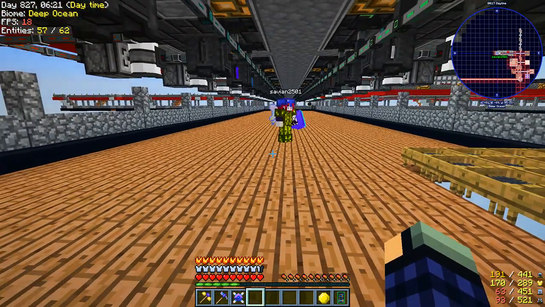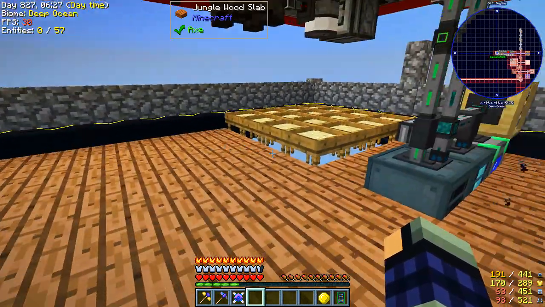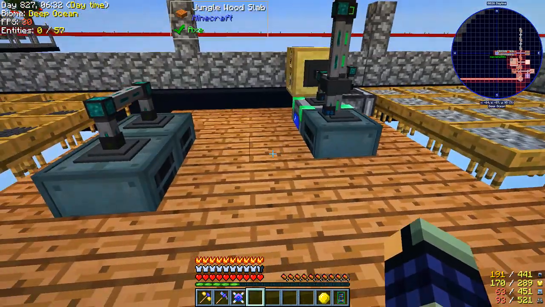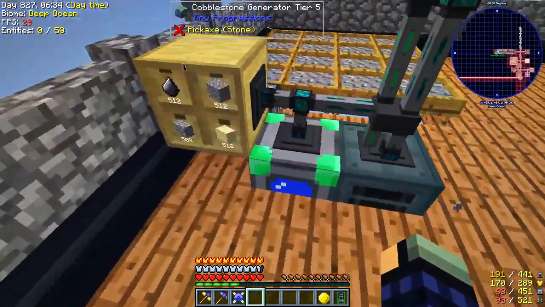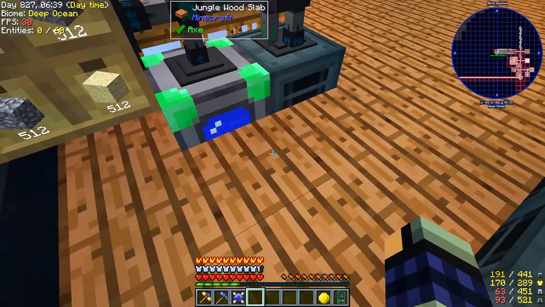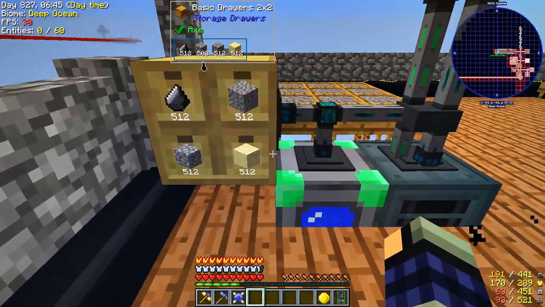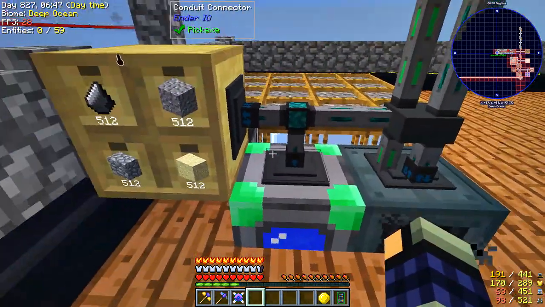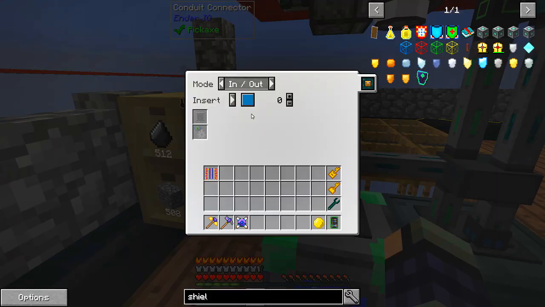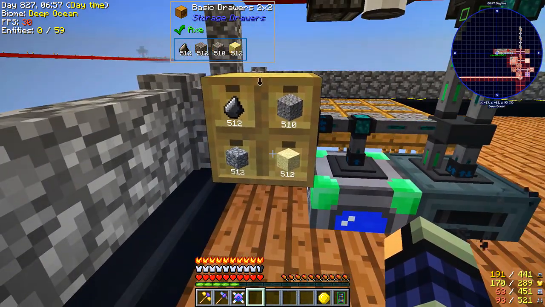Alright, if you would come over here to me. Over here? Yes, you can see the things I've been doing. Yes, wow. You see, stuff is running. Yep. So, let's start over here. First thing I did is plunk down the cobblestone generator tier 5. Because why go small when you can go big, right? Snapped some conduits to it. Nothing much to it. This just extracts on blue, and this inputs on blue, and outputs on blue over here in the 2x2.